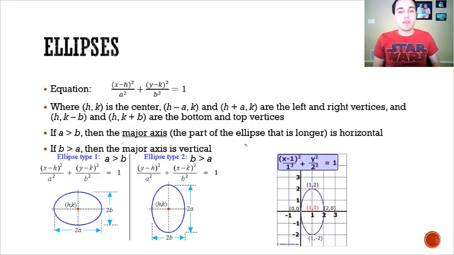But if the b value is bigger than the a value, well, b is tied to underneath the y here, and so that means that it's more vertical, because remember, y goes up and down. So that means that the ellipse would be more of an up and down, stretched, kind of oval or ellipse shape.